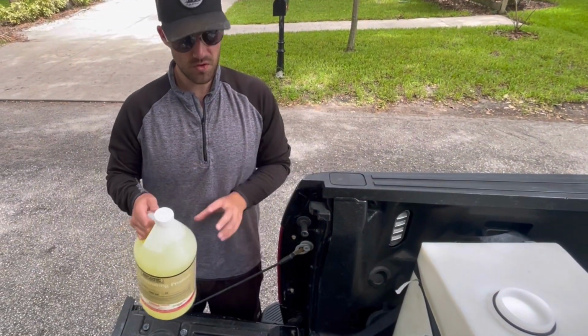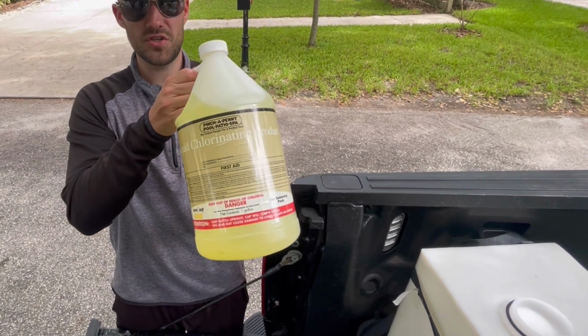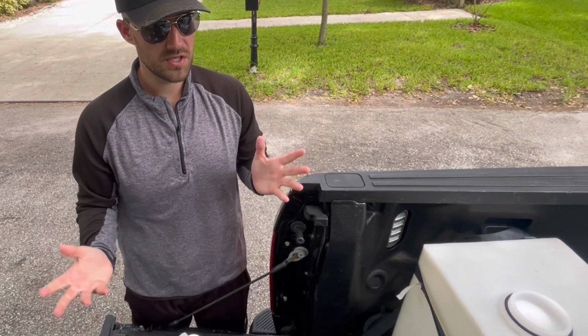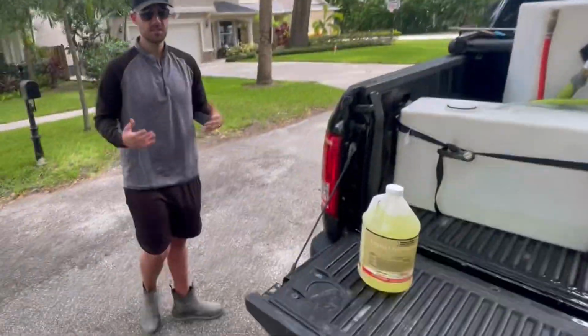If you guys don't know, we use pool shock. It's not bleach, but it's like a higher strength bleach, and it's a pool shock. So make sure that you get that from your local Pinch A Penny. Aside from that, we just use Gain soap, throw it in there, and then let's go ahead and show you guys how to wash the house.